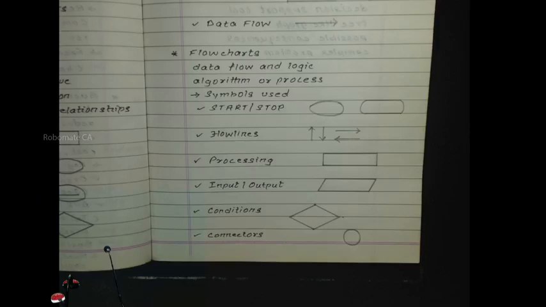If I name the process, it will be process of total, process of average, process of result, and process of class. That will be shown in a data flow diagram. But how to find the total, how that process works, is not shown. That will be shown in a flow chart.